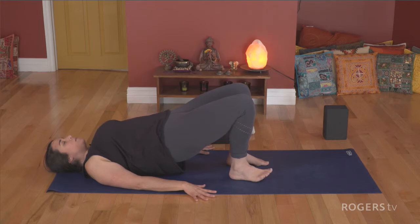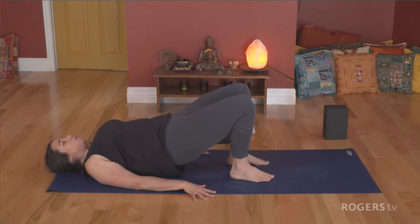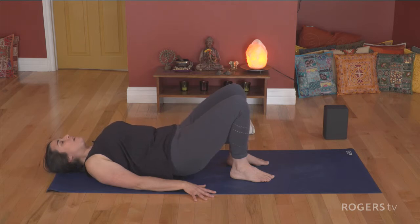The head is neutral, and you find your steady breath once again. And then we'll gift ourselves one more full breath in. And then with your exhale out, slowly lower down to the mat, upper back, mid back, and then finally the low back settles down.